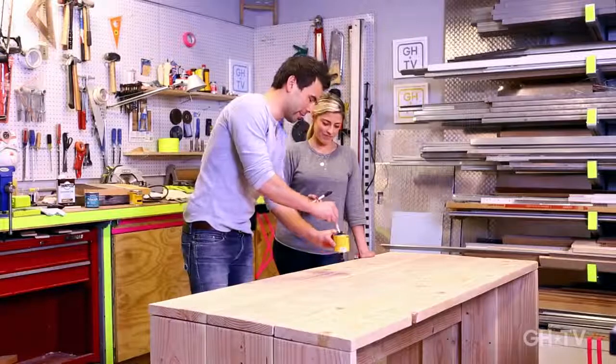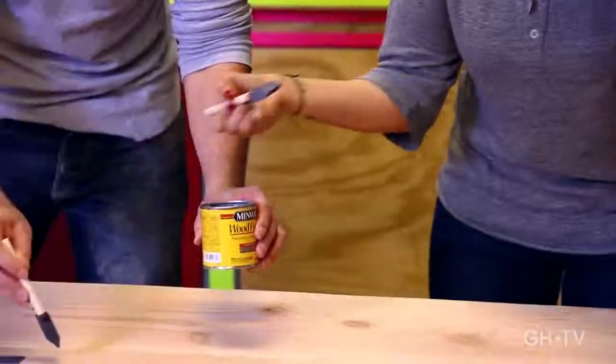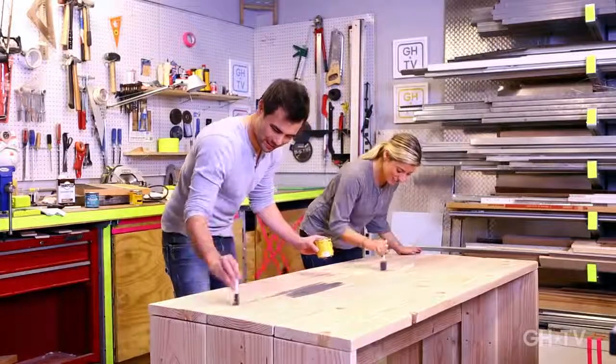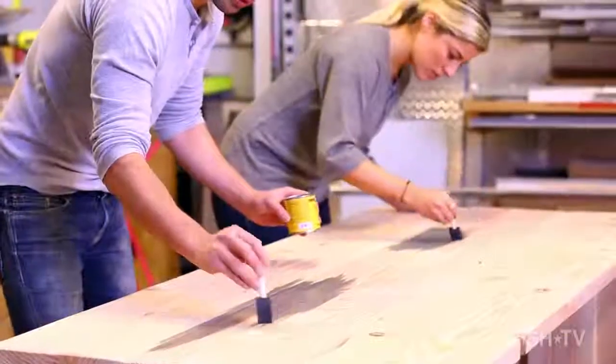And it's really easy. We're just going to dip into brushes. We're using very small foam brushes, and just paint it on with the grain. All right. Do you start at any specific point? Just do your best to keep it even.